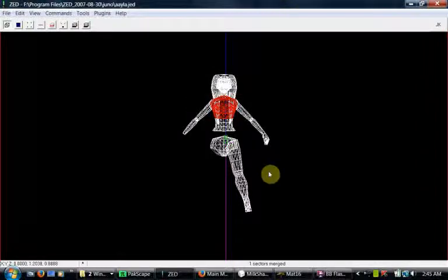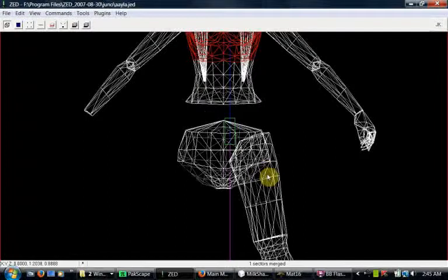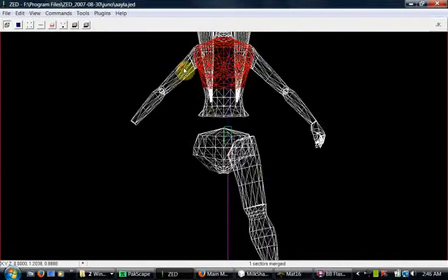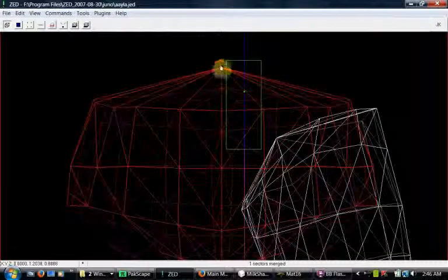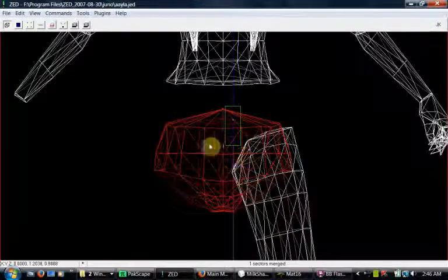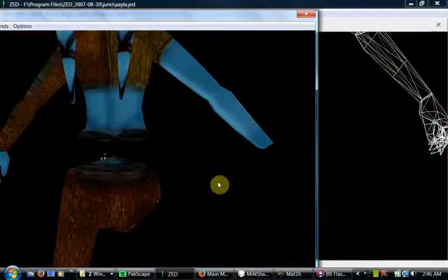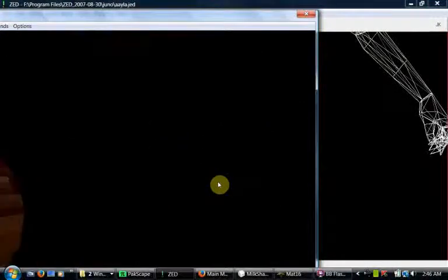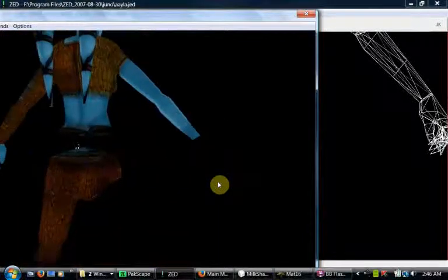Okay, so I've, excuse me, capped off all the meshes. I didn't do the hips though because when I moved the vertices up here, it actually messed up the texture coordinates on the hips, and I'll show you. So don't do that. You can see they're kind of all wacko. And then there's one other important thing I forgot to mention.